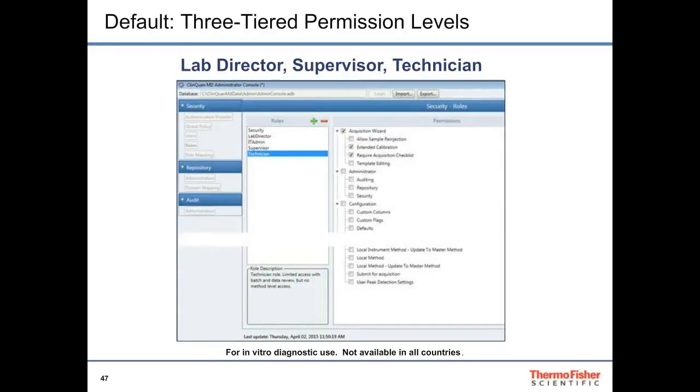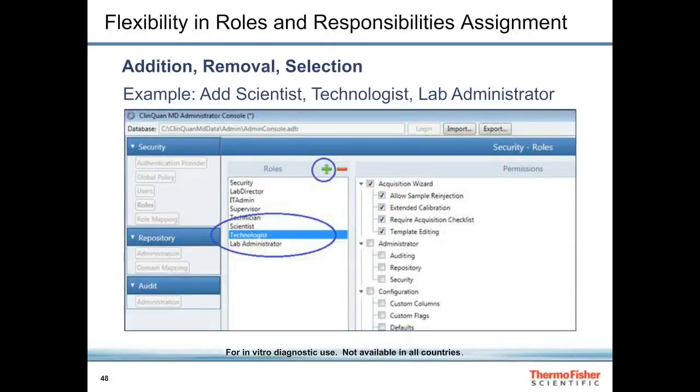The lab director can easily permit or prevent access to various parts of the software for all users. The lab director can also name and manage custom levels of roles and responsibilities to accommodate every user, even service engineers.